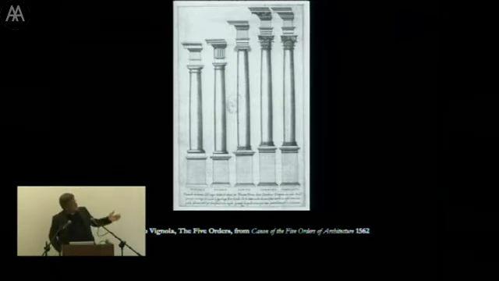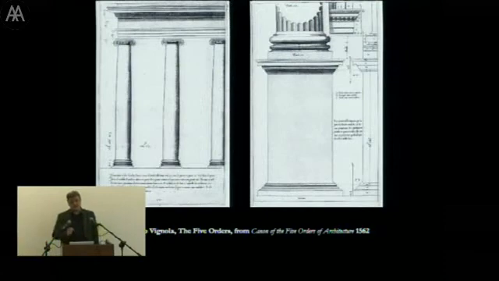The most important example is Vignola, the Canon of the Five Orders. Unlike Serlio, Palladio, but also Alberti and Vitruvius, Vignola doesn't concern himself with anything except architectural order, so it's the thinnest book on architecture. What characterizes it, and what will be important for Palladio, is the rendering through which Vignola represents architecture, which, unlike the very rudimentary woodcuts of Serlio, are very elaborate plates with very refined drawing, whose resolution was at that time unprecedented.